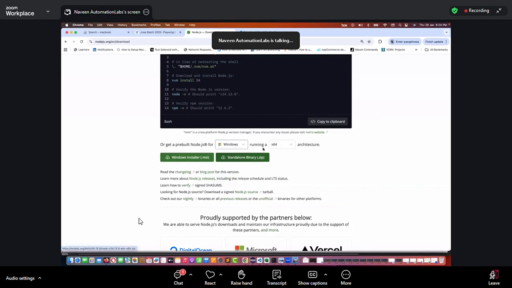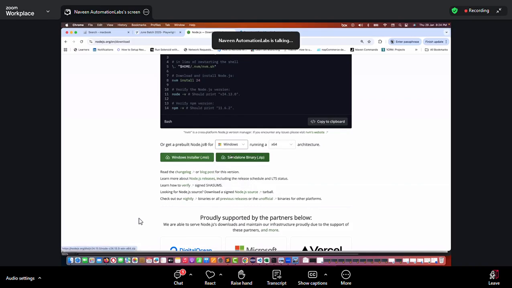And then select your operating system from here, and then which machine you are having. I think all you guys are having a 64-bit machine. Select this particular 64-bit machine and then download this .msi. If you're using a Mac machine, you can simply click on it and install this .pkg file. If you're using some other, let's say Linux machine, I'm not sure if you guys are using Linux or not, but if you are, then you can download this binary file here.